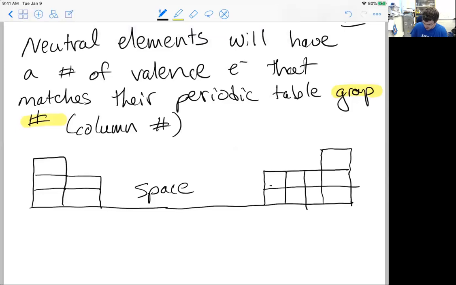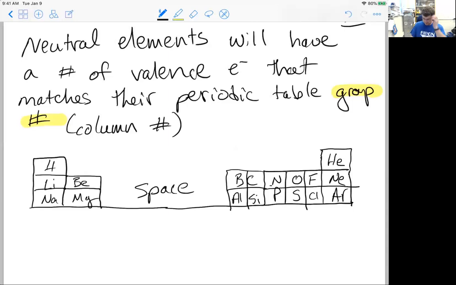So we have a periodic table here with a bunch of blocks, and how this works is we're going to have helium, neon. Feel free to refer back to the periodic table if you don't want to sketch this again. Cl, O, S, N, P, C, Si, Al, B, beryllium, magnesium, Na, Li, and H. Okay.